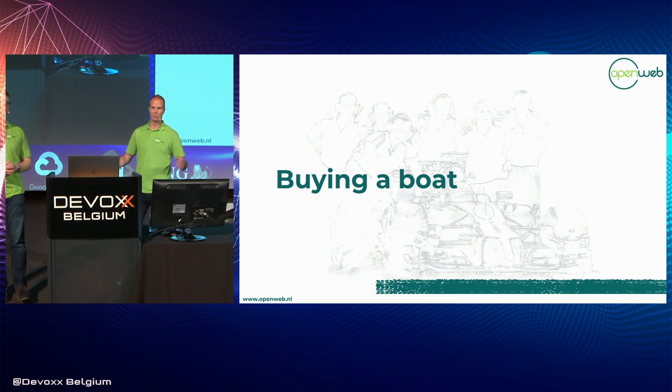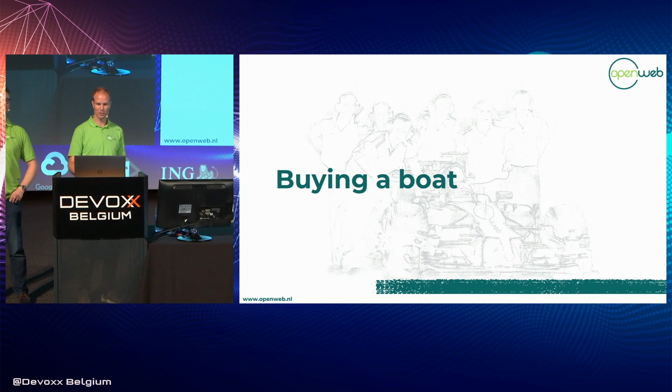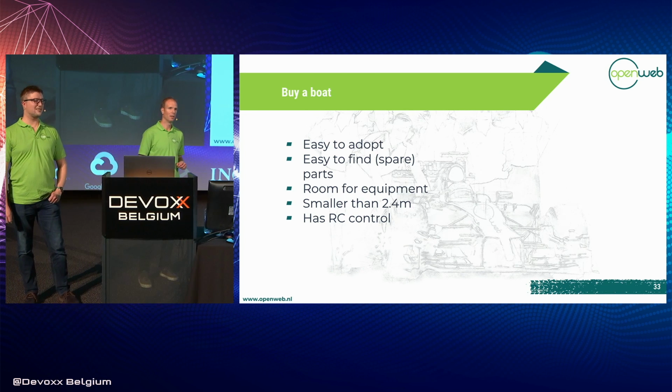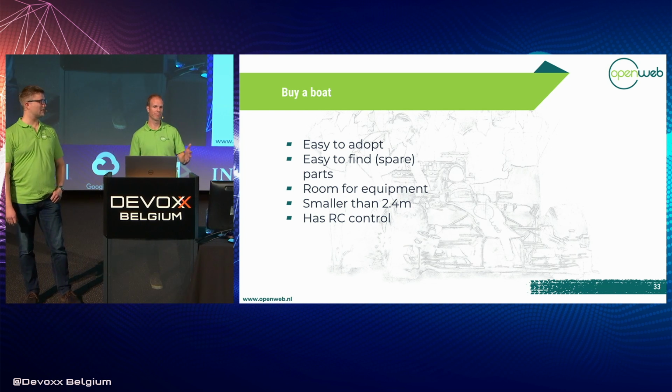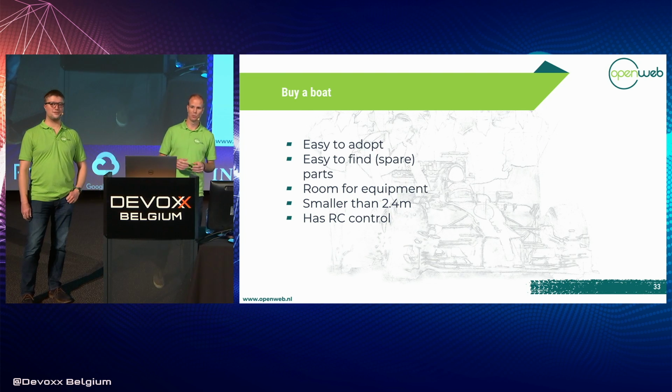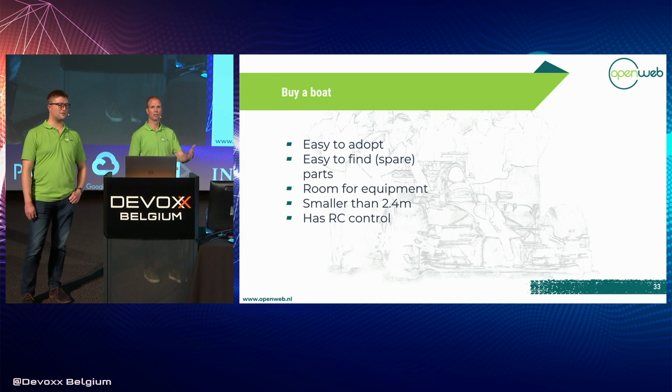Yeah, obviously we needed a boat, and we needed a boat not directly for the ocean. We needed a boat that would do some testing. It was easy to adapt. It would fit our Raspberry. We could add some sensors to it, and obviously it needed to be smaller than 2.4 meters as in the regulations of the challenge. Now we wanted a boat that we could go sailing with quickly.